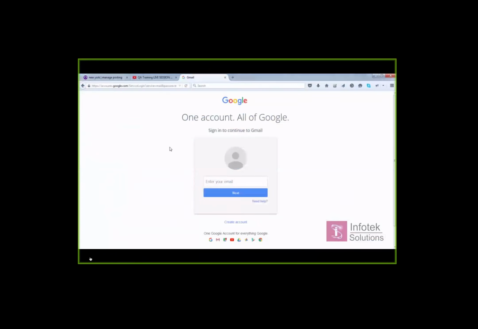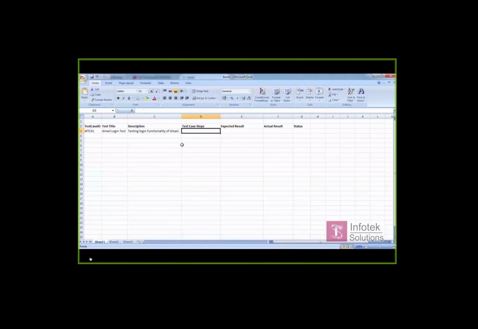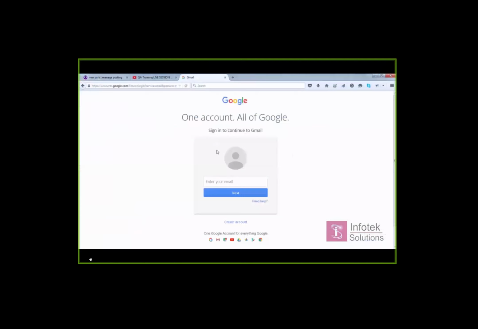I'm not writing the precondition column right now. So step 1 is: open www.gmail.com on web browser, right?